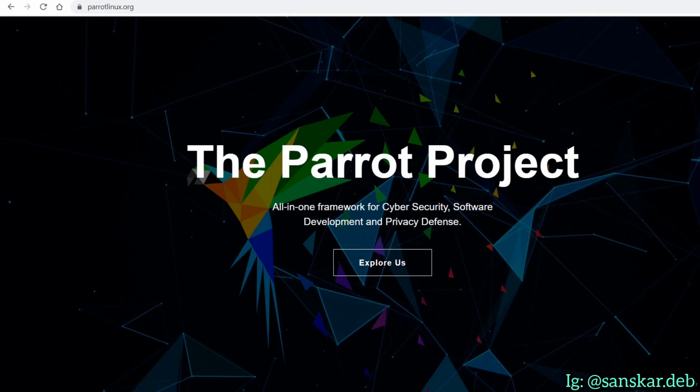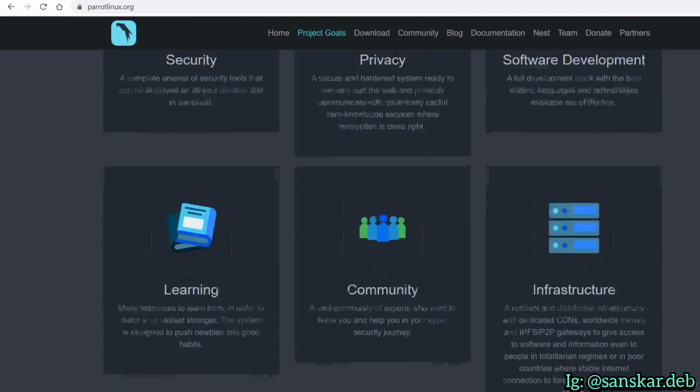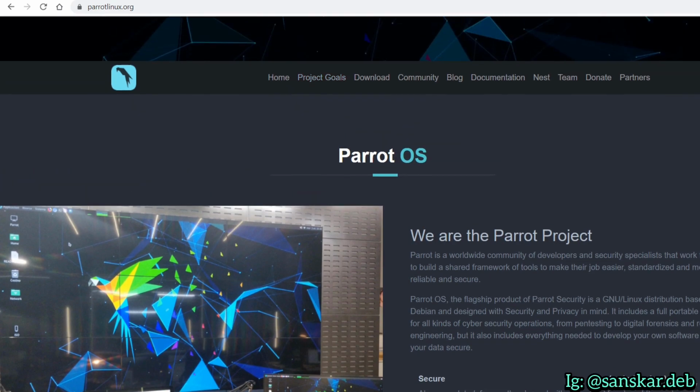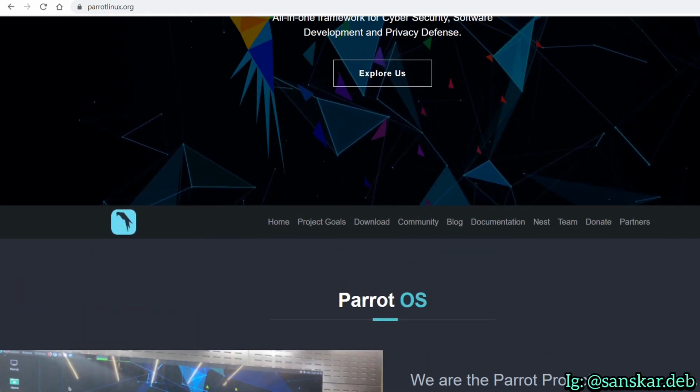Another cybersecurity Linux distribution I want you to be aware of is Parrot OS. It's secure, lightweight, free, and portable. It could be more appropriate than Kali for older systems because it uses fewer resources. Like Kali, Parrot OS is based on Debian and designed with security and privacy in mind.